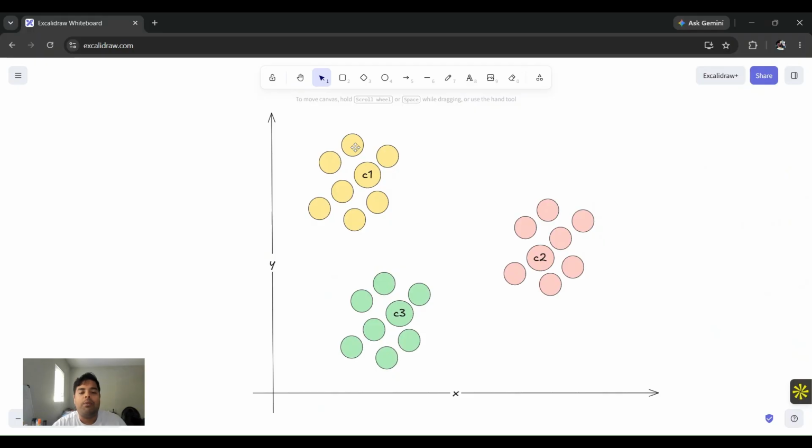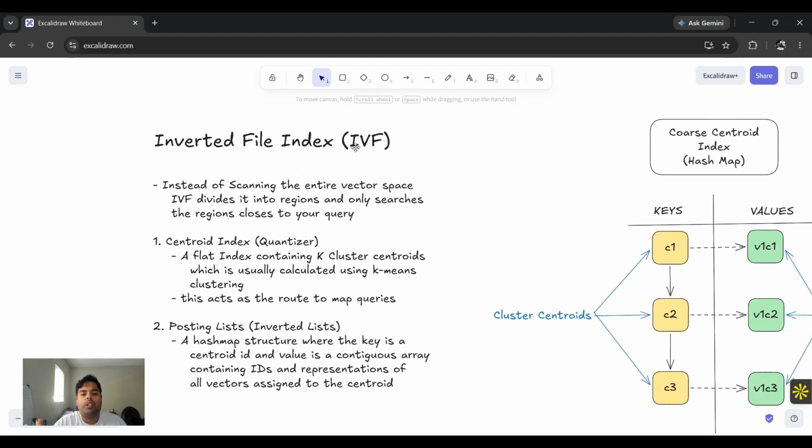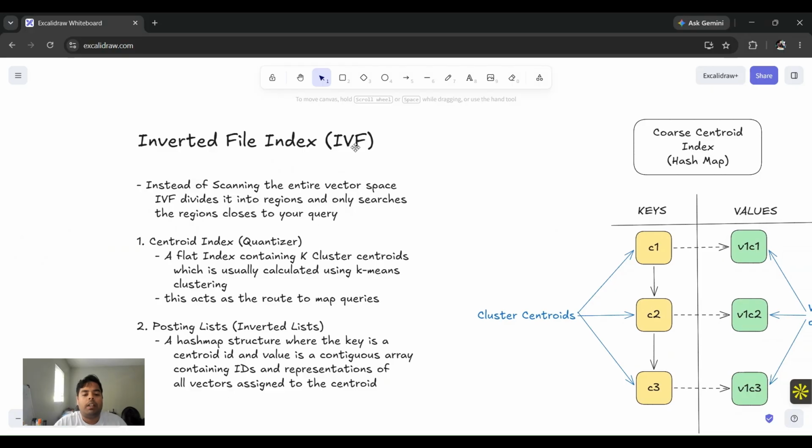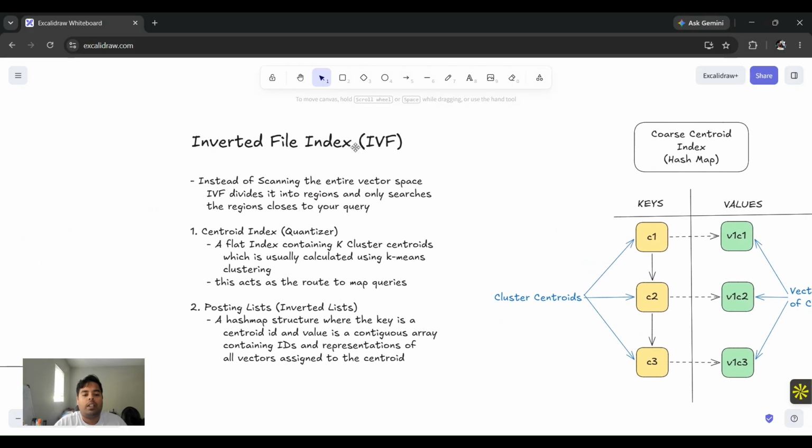Okay, and what is the algorithm that we have learned that determines the centroids? Which element should become a centroid? K means clustering. So a technique that I'm going to talk about is called IVF, which actually uses the same k-means clustering and the centroid logic to implement the vector database.